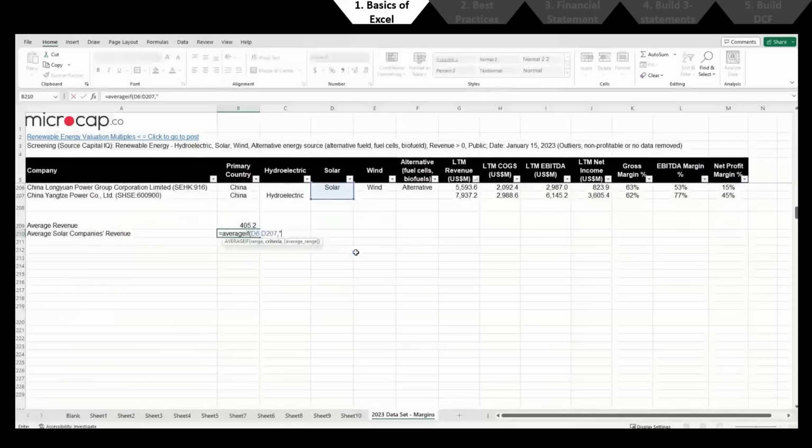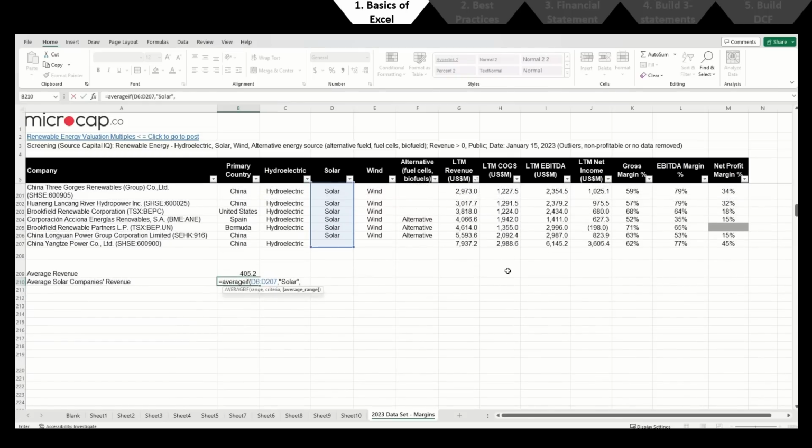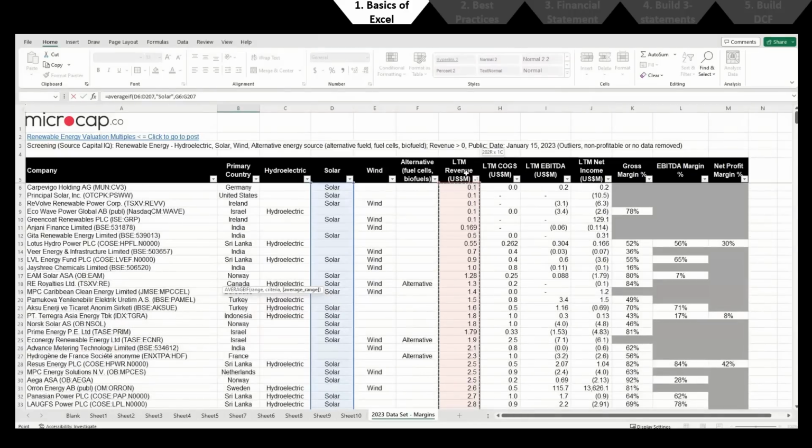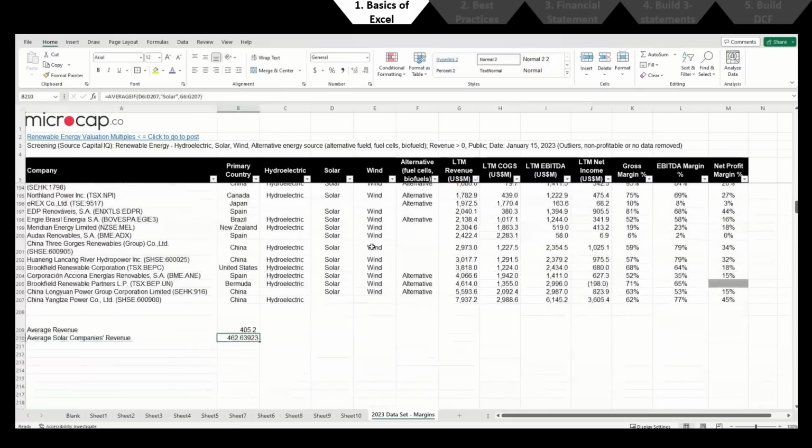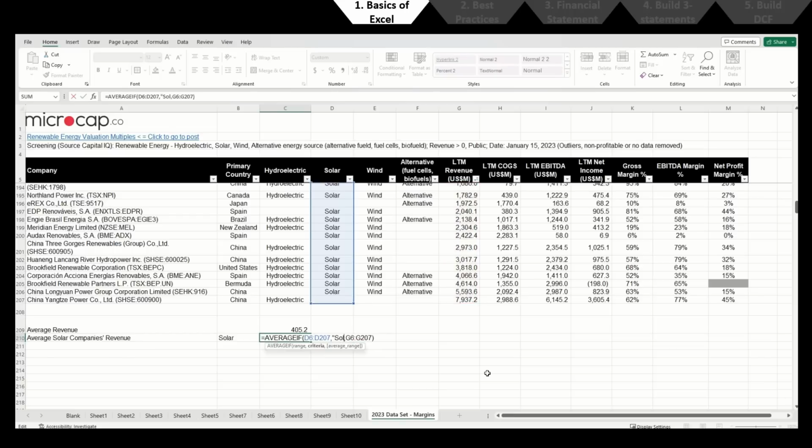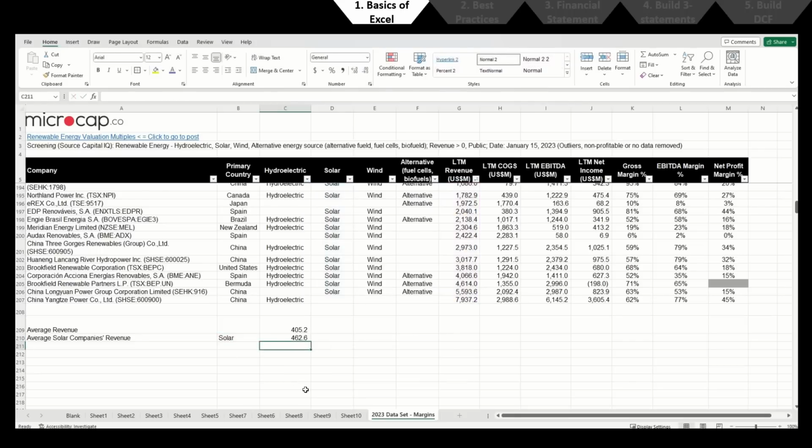We can type in solar with the quotes, but again, we don't want to hard code in the formula, so we'll fix this in a bit. But for now, after we type solar in quotes, which is the criteria, we put another comma, and then highlight the cells that we want to average, which is the column with the revenues, and then hit enter. Now let's go back and fix the hard code so we don't have hard codes anymore. Let's type in solar in this cell instead. And then go back to our formula, highlight what we want to replace, which was the quote solar in text, and then click the cell reference instead, and then hit enter.